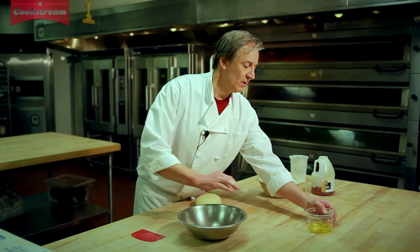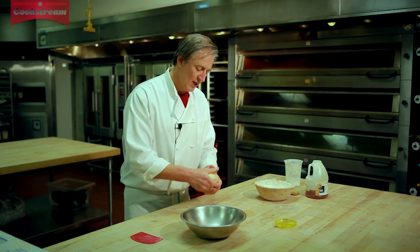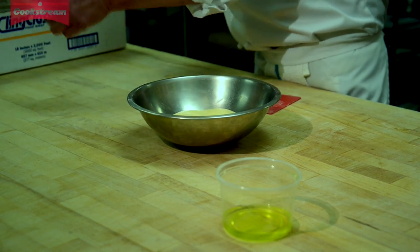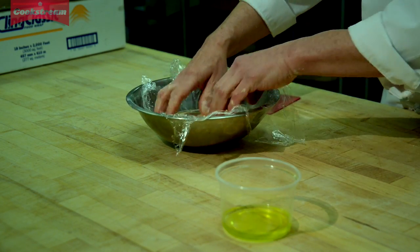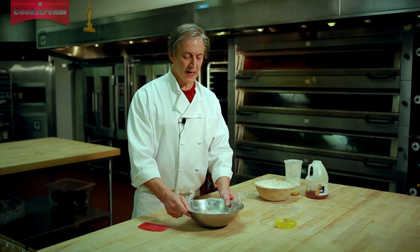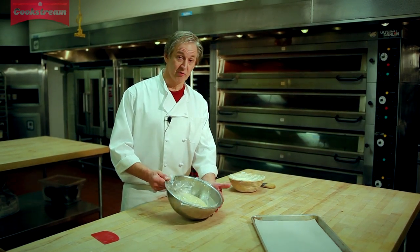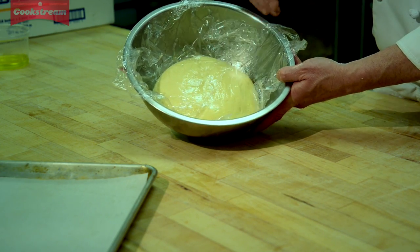So I'm going to take a bowl, take a little bit of this olive oil, coat the inside of the bowl, and put some on the outside of the dough as well. Plastic gently on top of the dough, and then we're going to set this aside for about an hour in a warm place, about maybe 85 to 90 degrees. Because we're working on a video here, I made some dough earlier and allowed it to rise for an hour. So you see how springy and light and soft and pillowy it is.